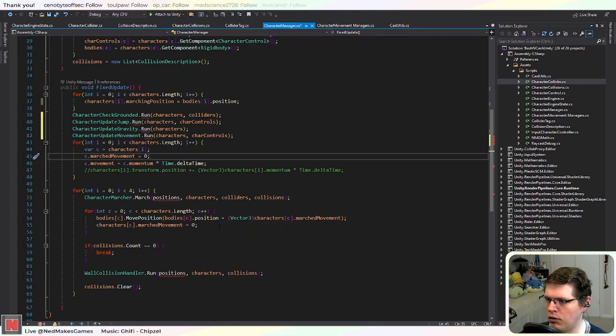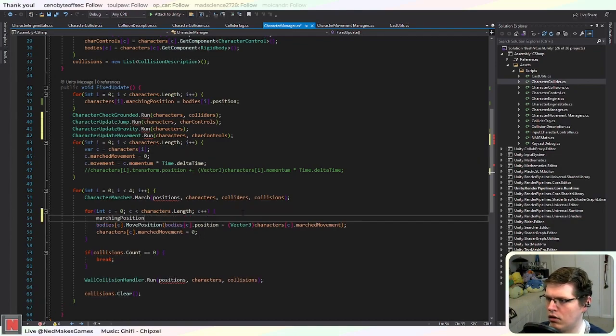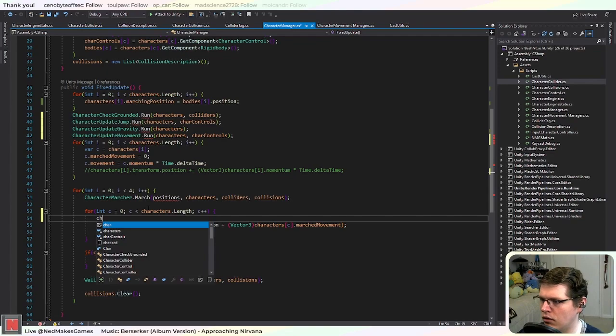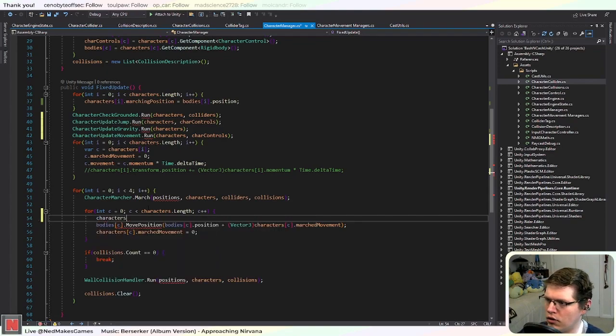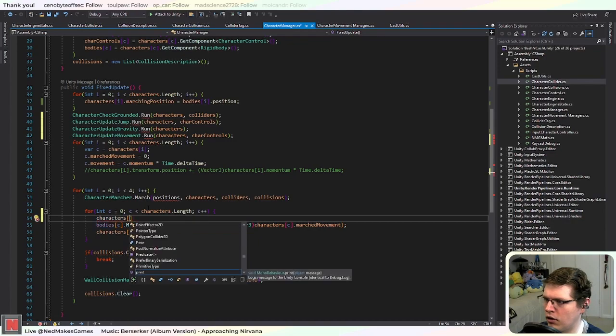So we move the position and then... Oh yeah, this is another bug. I didn't actually update the position in the array. That's interesting. I'm surprised anything actually worked. Maybe that was one of those bugs that we encountered.